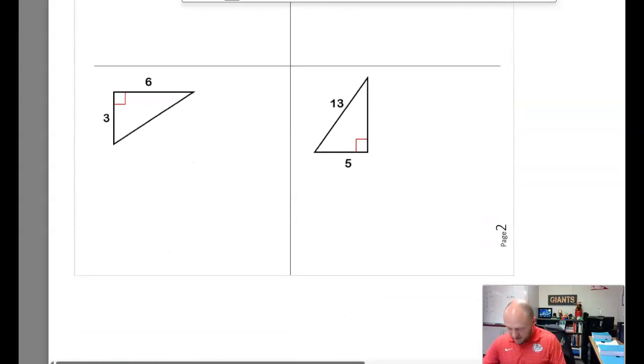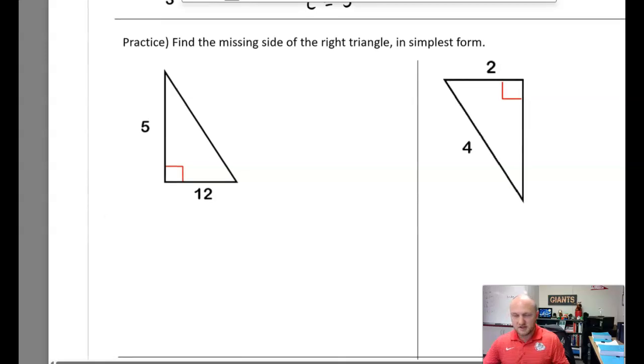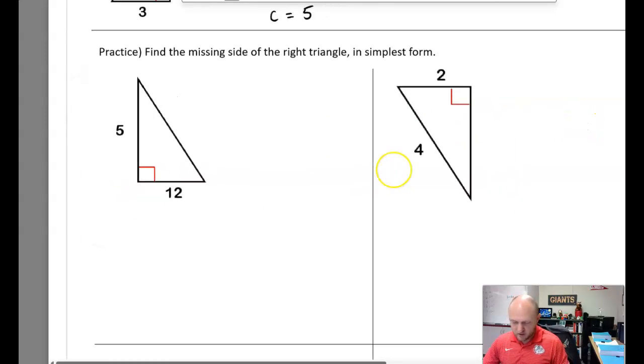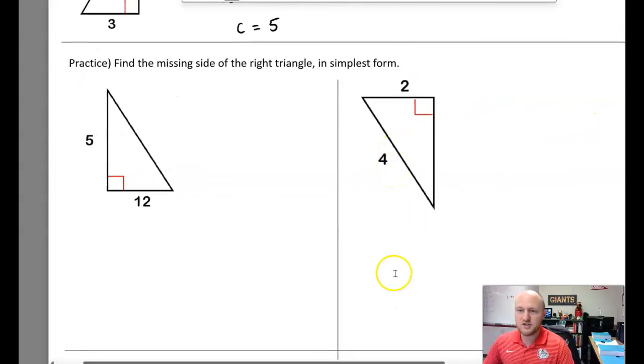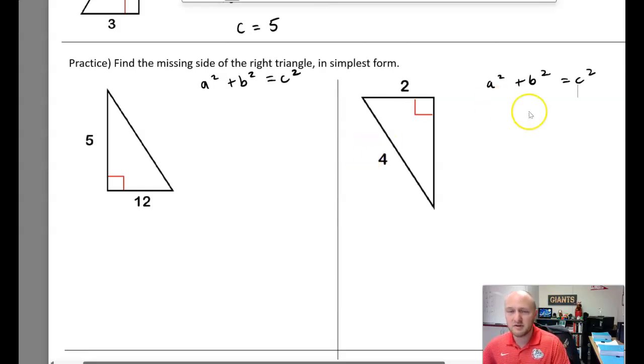All right, so we have 4 practice problems here. Let's focus on these 2. Go ahead, try to solve these 2, and then I'll show you your work, and then we can focus on the other 2. Before you solve these, I would like you to write a proper formula, a squared plus b squared equals c squared. I want to see if you can write a proper setup for the Pythagorean theorem, because believe it or not, that's what troubles most students. So go ahead, pause me if you need to, write an equation to represent this situation, and then we'll solve after.